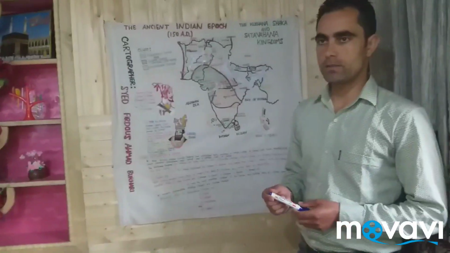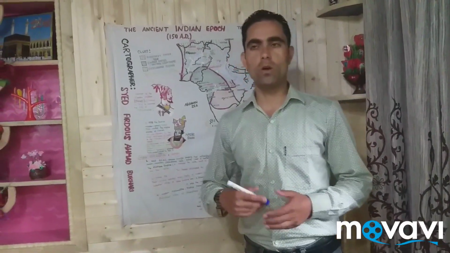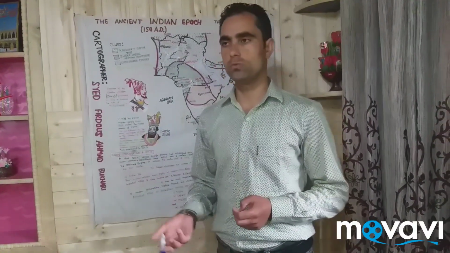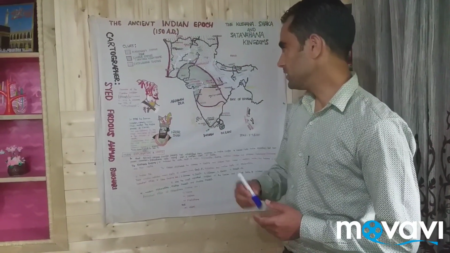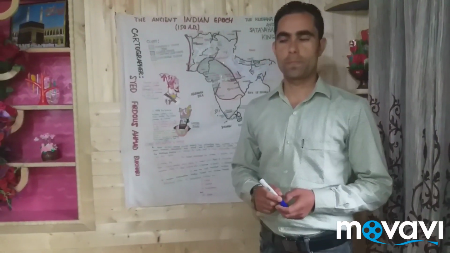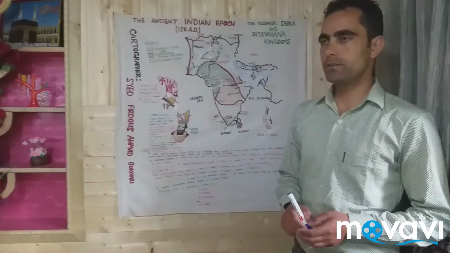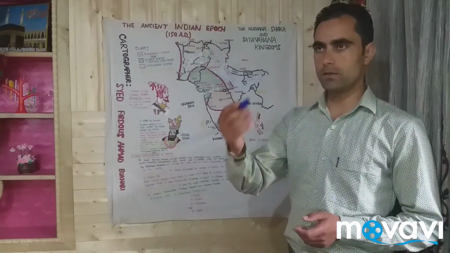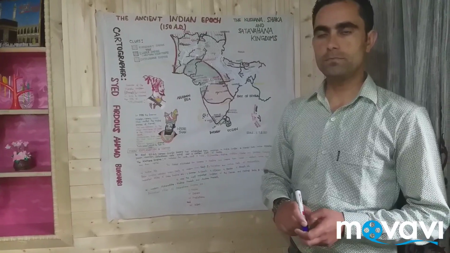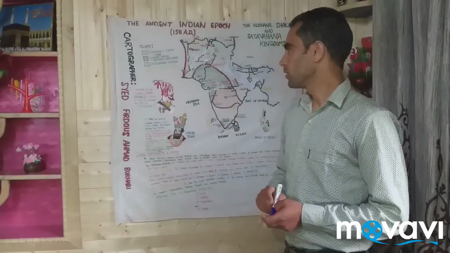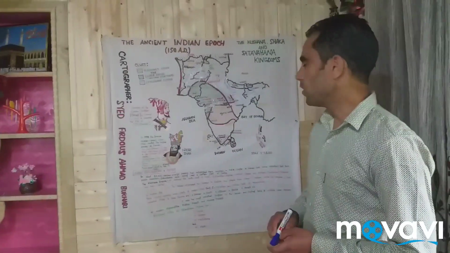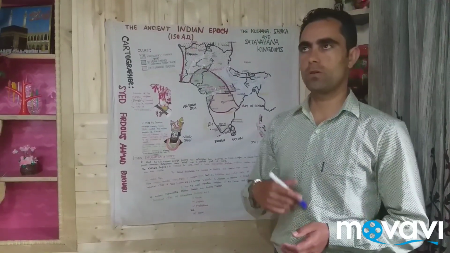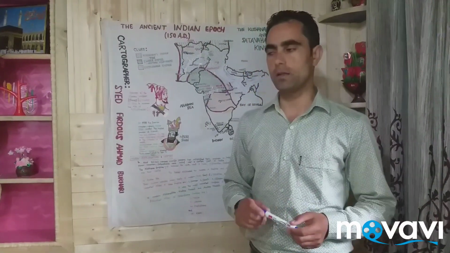Similarly, there is another source which is known as inscriptions. What are inscriptions? Inscriptions are writings on a hard surface, for instance, on stone or a copper plate. These writings are inscribed on these things. We found and we find many edicts of Ashoka inscribed on stones and on pillars, on walls, or on copper plates. Many kings got their victories recorded on these plates. In this way, these are a big source of the ancient past.